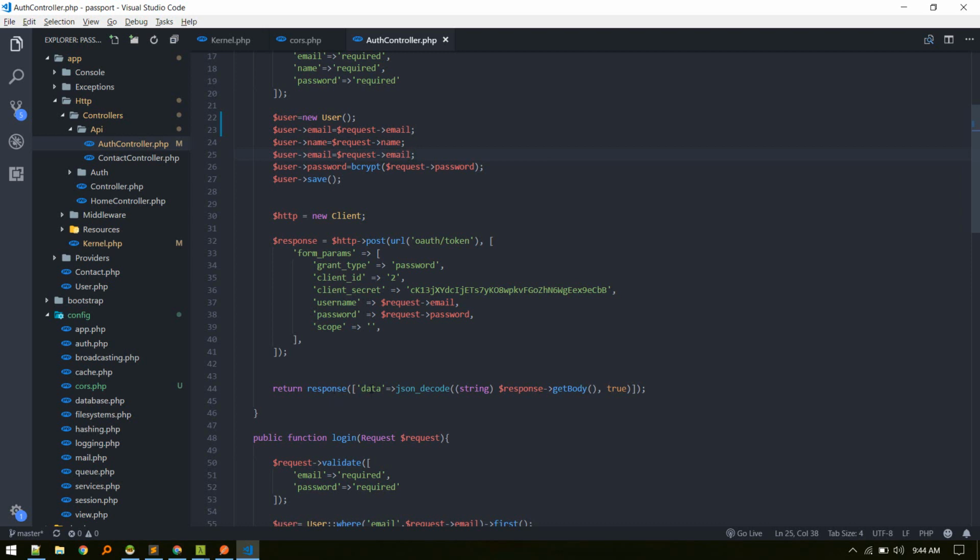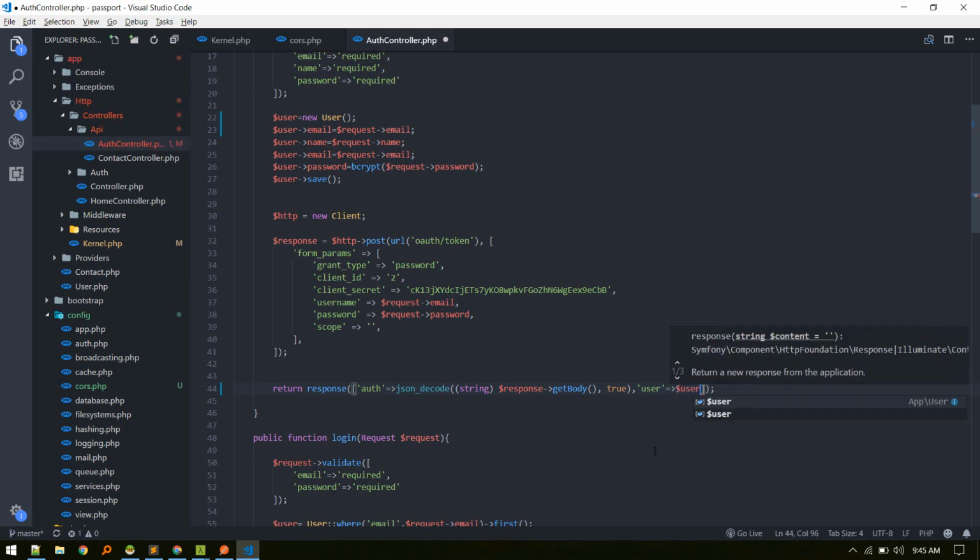So what you can also do here is just pass auth like so, and you can also pass the user object, like user, that's it.